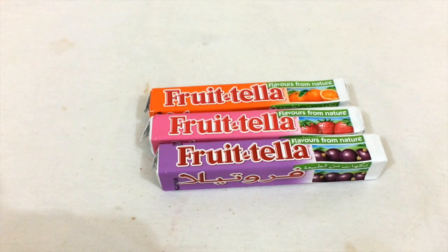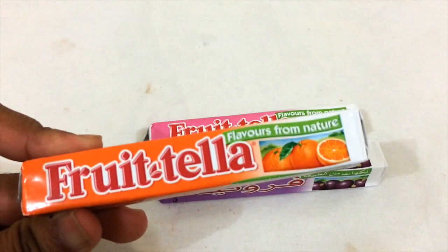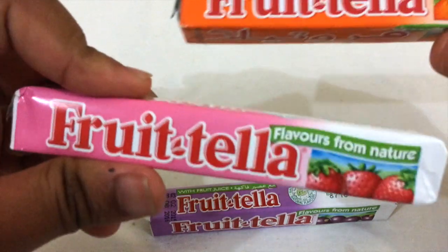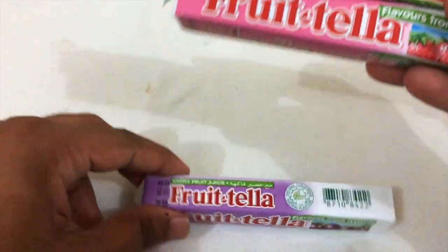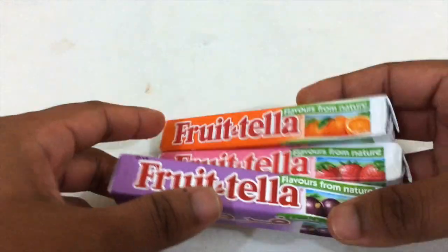Today I'll be trying the Fruittella. Yeah, Fruittella. So I got three flavors. One, the orange flavor, Fruittella. Then I got the strawberry flavor. And then I got the blackcurrant flavor, which is also called the blueberries.